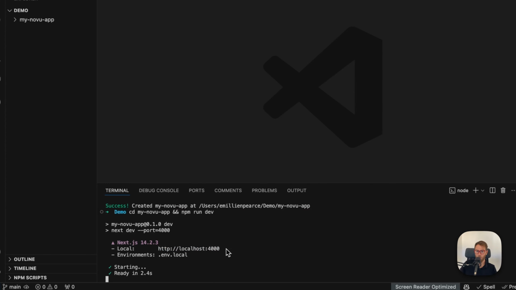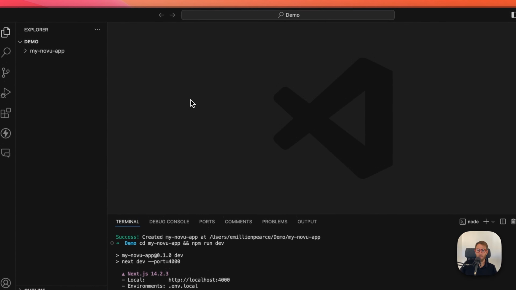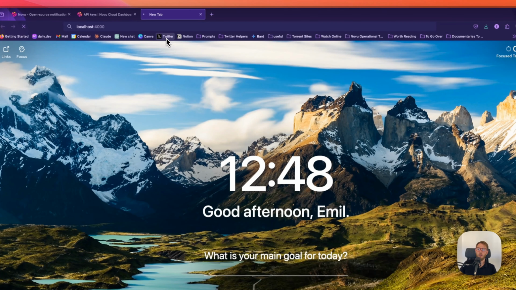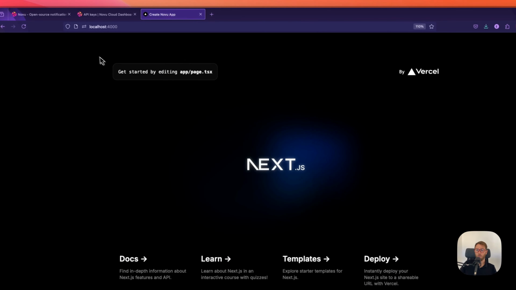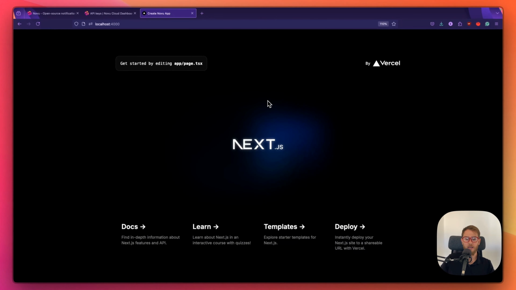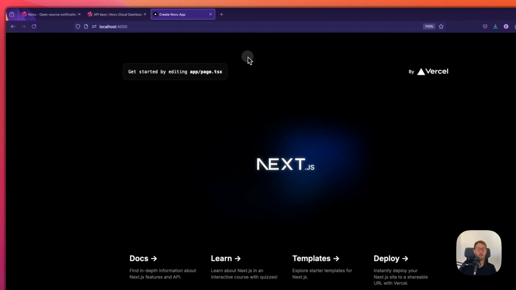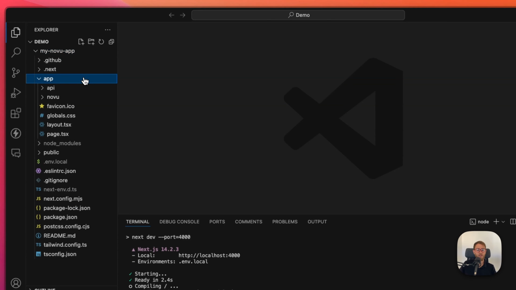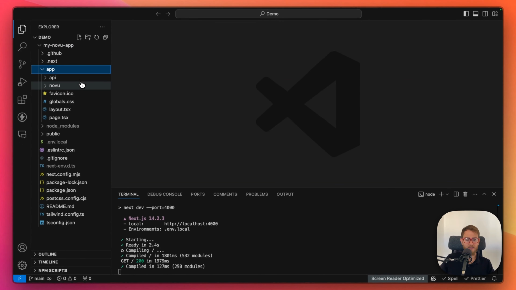It's important, and you will see very soon why. But meanwhile, we're just going to open it here. So we have the localhost 4000. This is a pretty regular Next.js starter application. And inside here, this is where the real reason why this application exists.